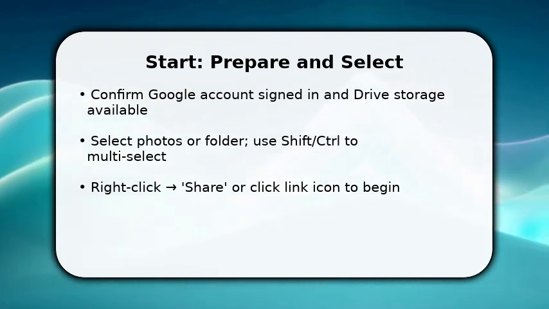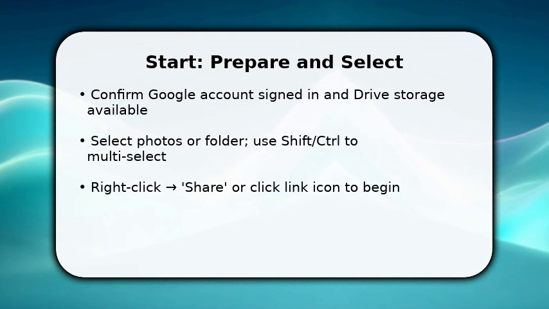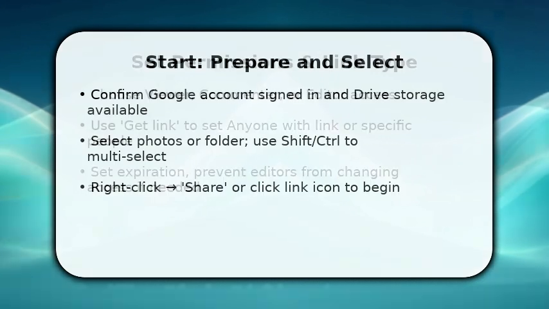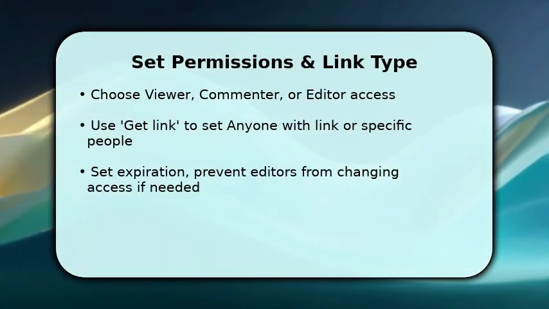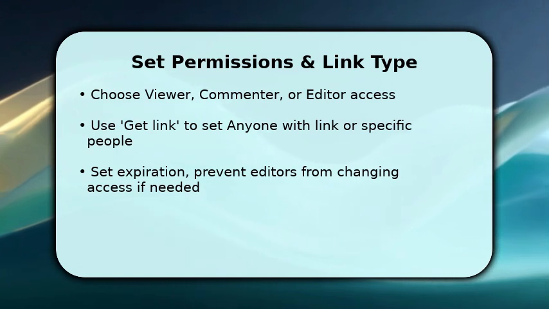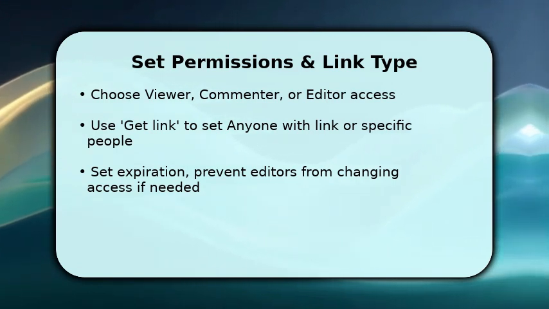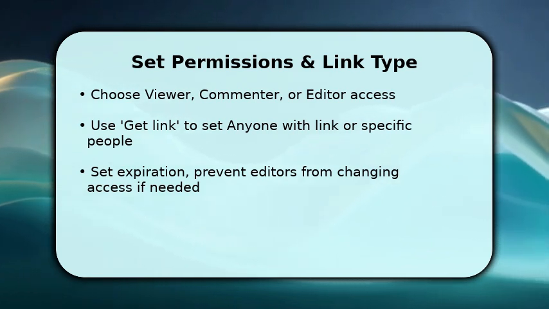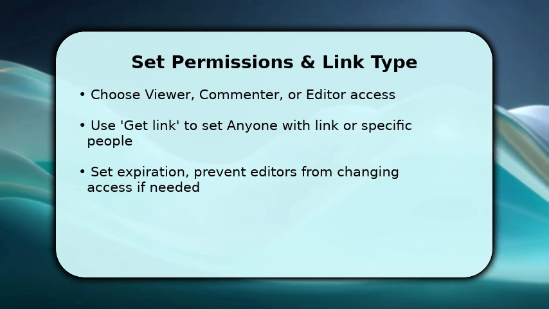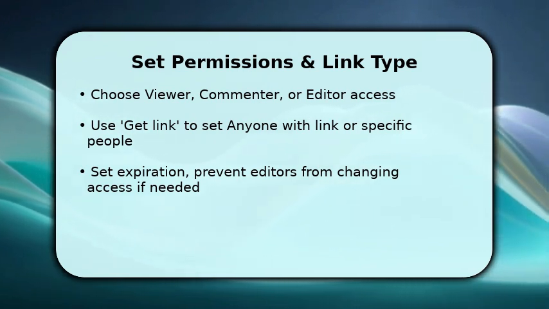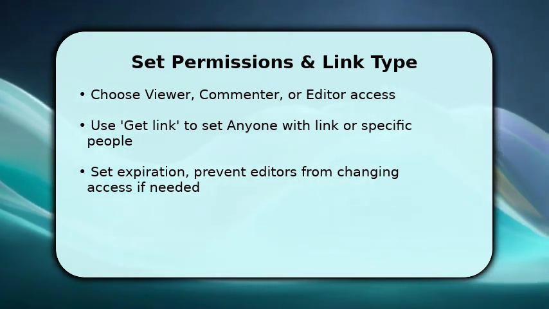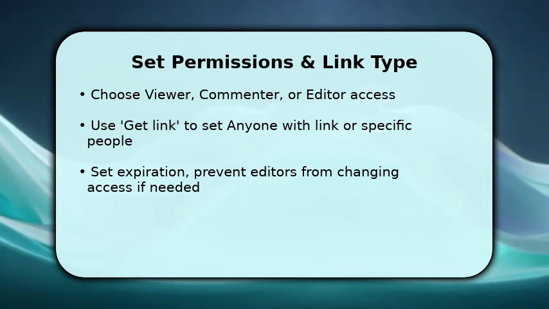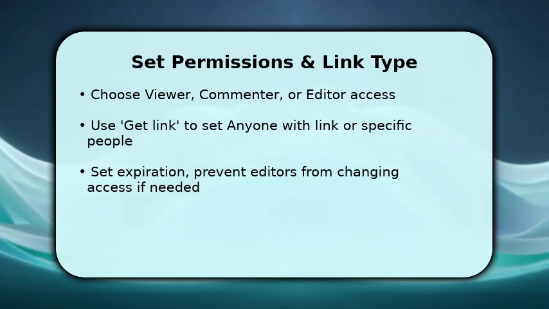Make sure your drive has enough storage and that photos are organized into one folder if you want consistent permissions for the whole set. Once the share dialog is open, decide who can do what: viewer, commenter, or editor. Grant access to specific email addresses for private sharing, or use Get Link and change it to anyone with the link for broader access. You should set an expiration date for temporary shares and check the box to prevent editors from changing permissions if you need control. These choices matter because they control editing, downloading, and future visibility of your photos.